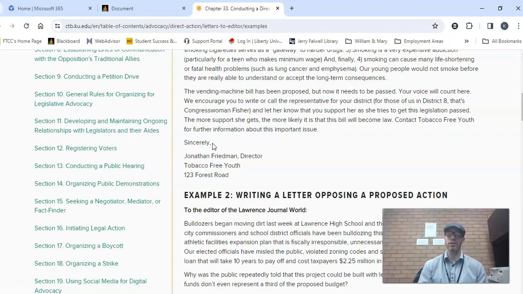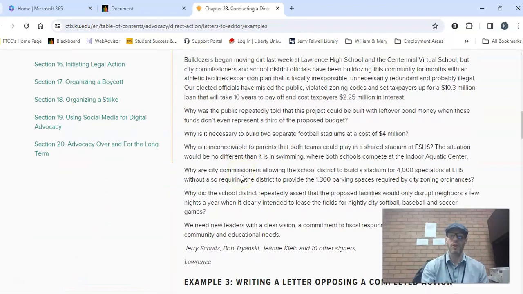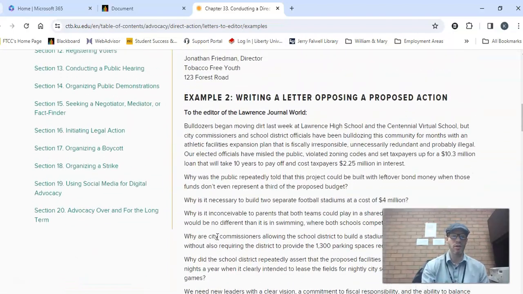Why 4 times? Because it's something that's left over, a vestige of using a typewriter. They would write sincerely and then they would hit enter 4 times, type the name, and then the person would actually sign their name in that 4 space block. And so that's what you're going to do. You don't have to sign your name, but you're going to do the 4 spaces and then your name. Okay. So here are some examples of what these look like.